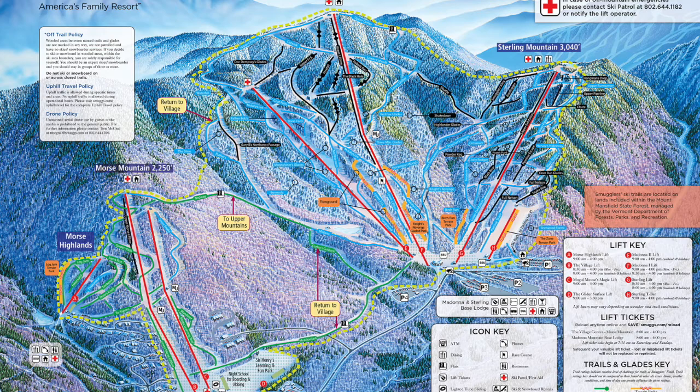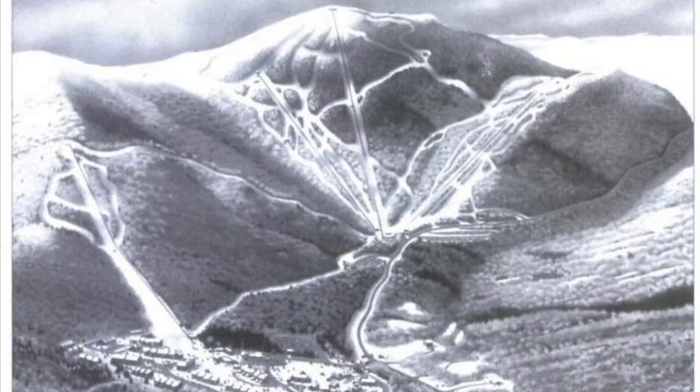So Smugglers Notch has not changed very much since 1965, as you can see. All the main lifts are exactly the same, although they've cut quite a few more trails and put in a couple more minor lifts. It's been a long time since they've even updated the mountain. Also, there haven't been any new lifts since 1999. So this is very much like a throwback, old school New England type of mountain.